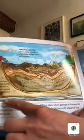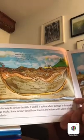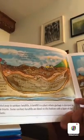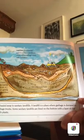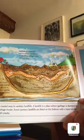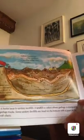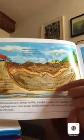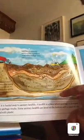So if you see the water that's way down here, there's water way underneath our earth, our soil that we see, and it is often used for drinking water. So some people who live in the country, they dig way down deep, they dig wells to get to that drinking water. And if you had chemicals and yucky stuff from your garbage leaking into that water, people would be drinking it and getting sick.